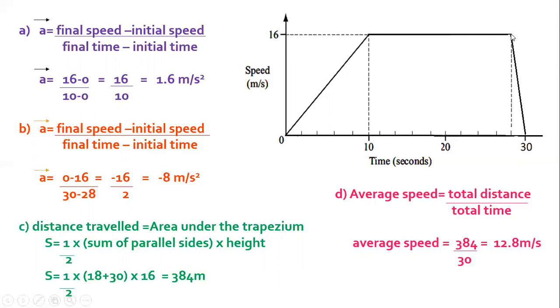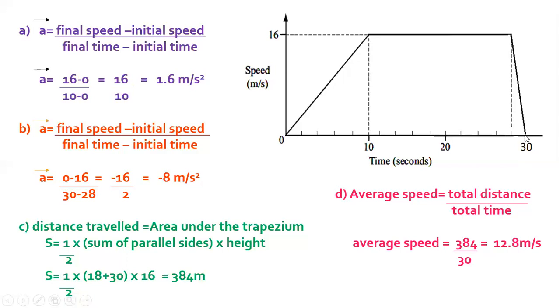These are my initial values. Just forget about the rest of this. Just consider this graph, this line during the last 2 seconds. You don't have to see the constant speed and the uniform acceleration. So this point is your initial point now, and this is your ending point or final point. At the initial point, your speed is 16 and your time is 28 seconds.